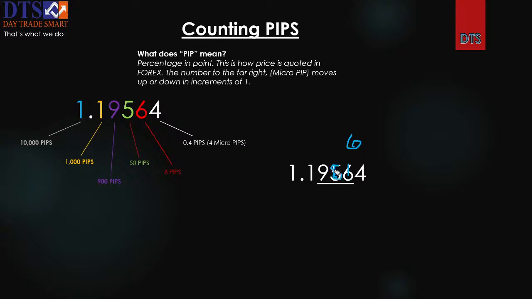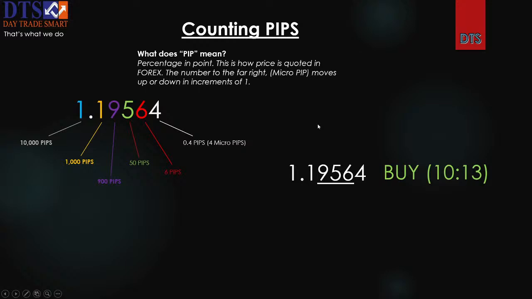Now, if this was a 9, for example, and this is the 6, and I'm adding 5 to it, then I would make this a 1. This would become a 0, and then it would change this number, right? And if that number changed, then that number would change. But generally, you're going to stay within these 3 numbers when you're adding. So to make it simple, to make it easy, and be able to follow along with it, I would recommend just looking at these 3 numbers, 956. So 1.19564.